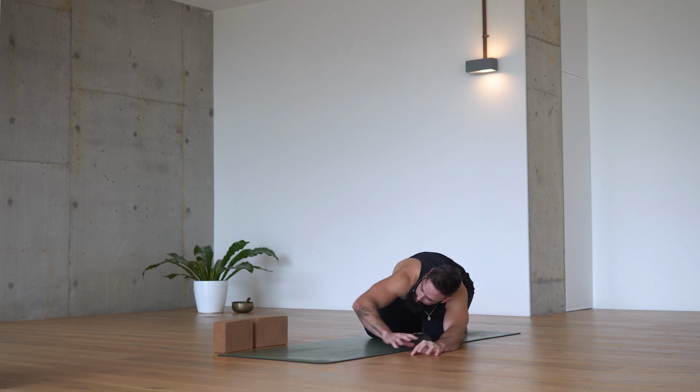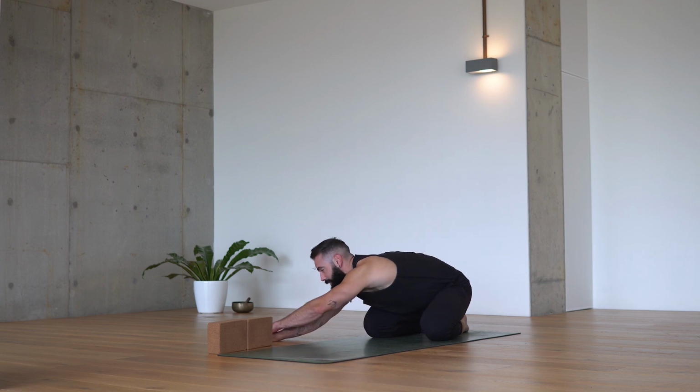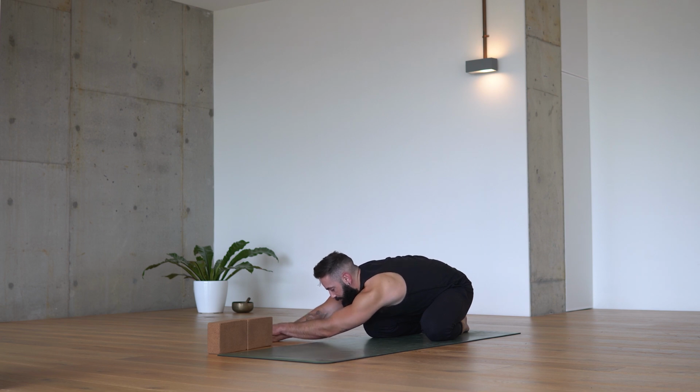Then releasing. Coming over to the opposite side. Right hand grounds first. Interlace left fingers on top. Push right palm away from you, pull left hand back towards you.